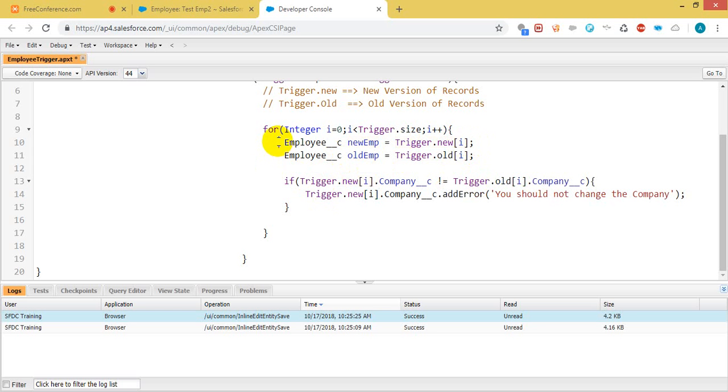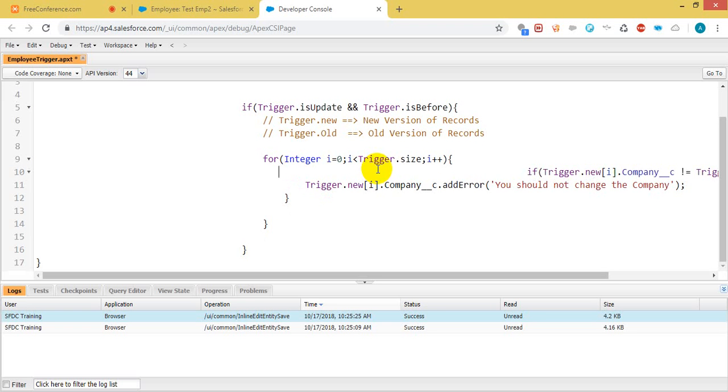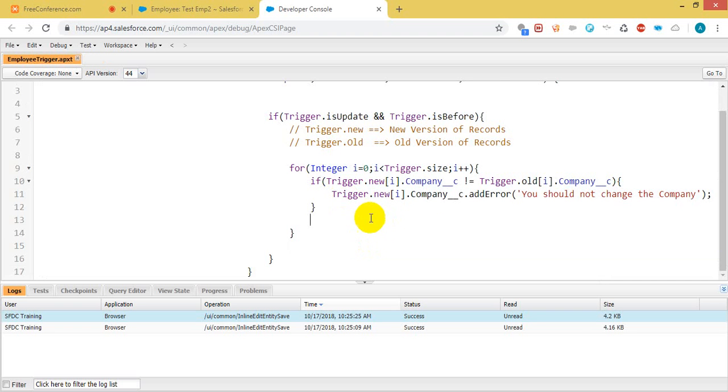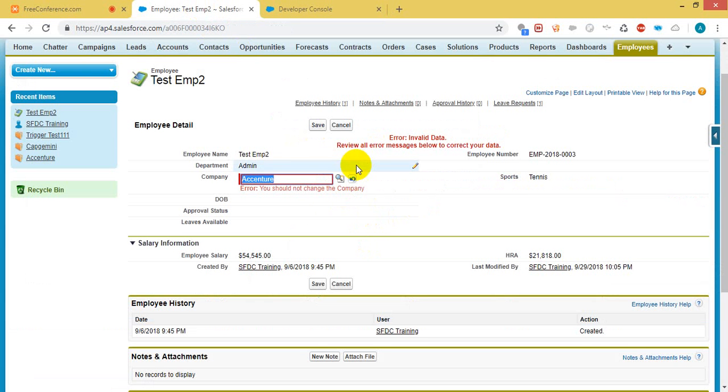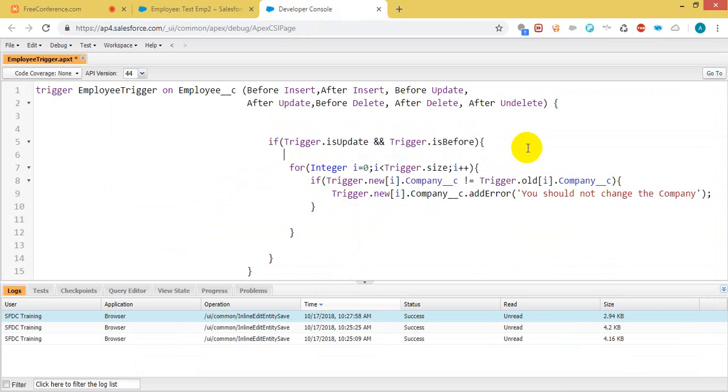Now here you don't need these two fields. So this is the best way of using the triggers while comparing. Okay, this also will give the same results. Okay, this is how you can compare the values between the old and new. So that is the use of old and new, and old map and new map. Okay, this is the best way to use this one.